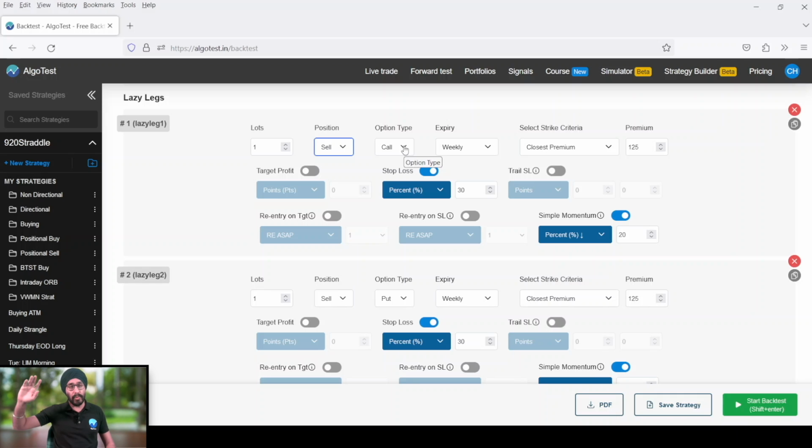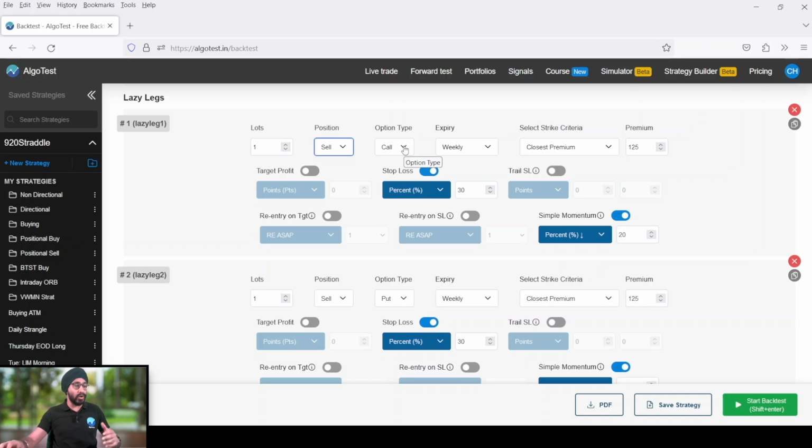So my call stop loss hits, I want to double down and go double long, and I'll sell maybe out of the money, or maybe I'm aggressive, I'll sell an ATM put, right, with maybe a very small stop loss, so that if the market keeps on trending, I make a lot of money, right? So I can do that, or I can start non-directional, but if the market turns directional, then I run a directional strategy. So there's a lot of things you can do.